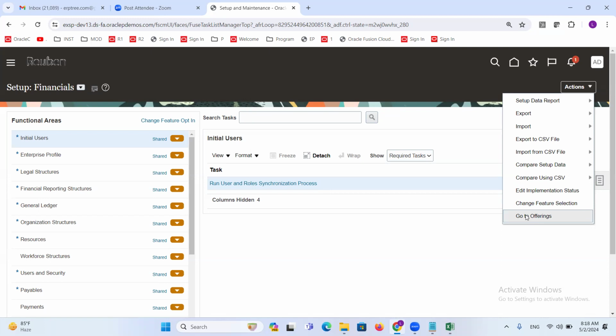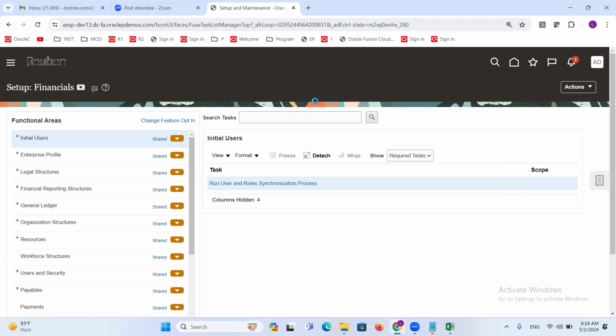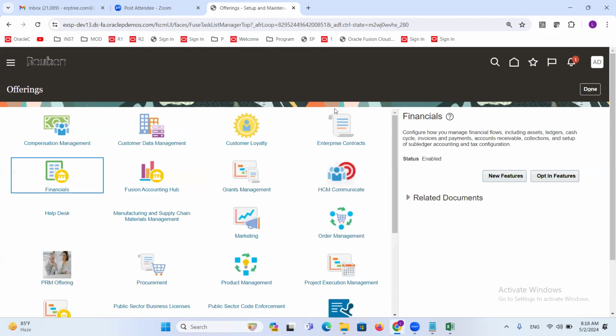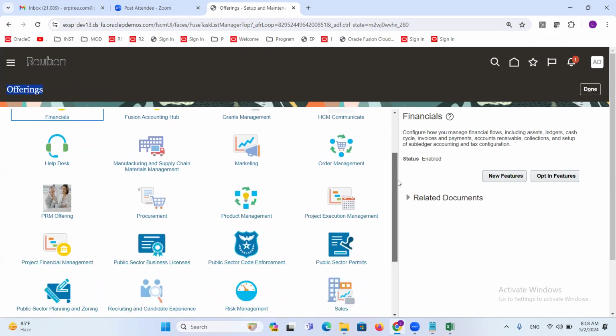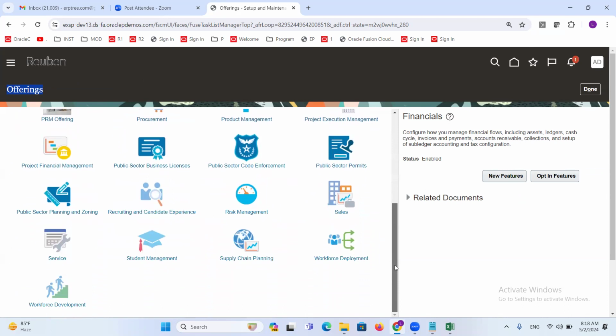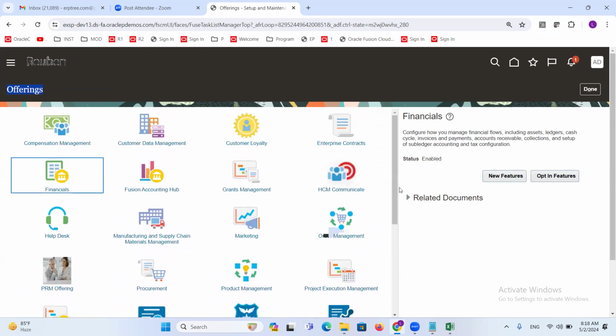Now, select Go to Offerings. Here you can see all the offerings which Oracle is providing as a solution.